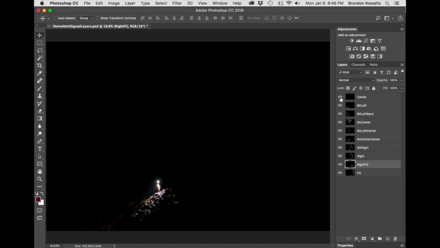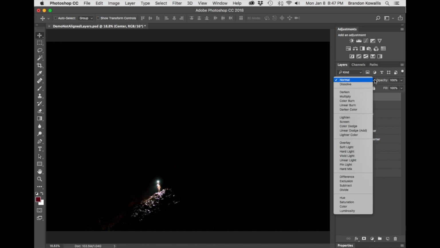All right, so now the cool stuff. The next step is to blend these layers together, and the way we do that is using blending modes. A blending mode basically allows one layer to blend with the other using different algorithms depending on the mode that you select. The one that we're going to be using is up here in the drop-down menu. This is the blending mode drop-down menu. It's set to normal right now, which basically shows the pixels as they are and doesn't blend. We're going to be using lighten and screen.